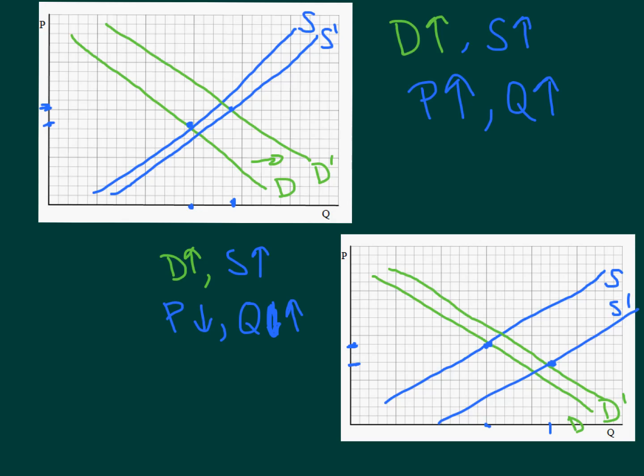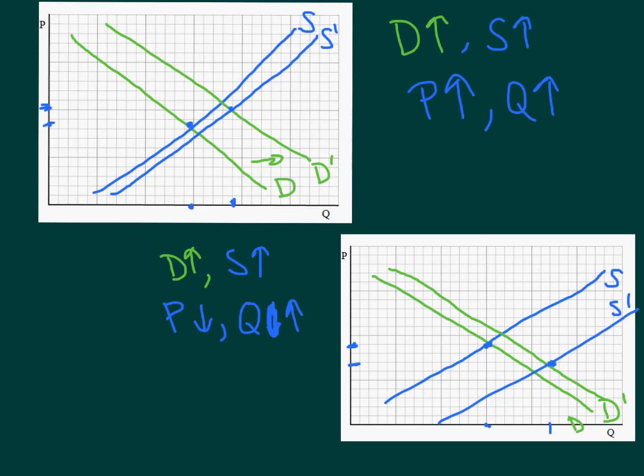All right, so why do we get these different results? It basically has to do with what I was pointing out on the first couple of slides. When demand changes, price and quantity move together in the same direction. When supply changes, they move in opposite directions. And so when you have both curves shifting, you can know what's going to happen with one of the two. You can know what's going to happen to price, you can know what's going to happen to quantity, but you can't know what's going to happen to both. Okay, why do I say that?